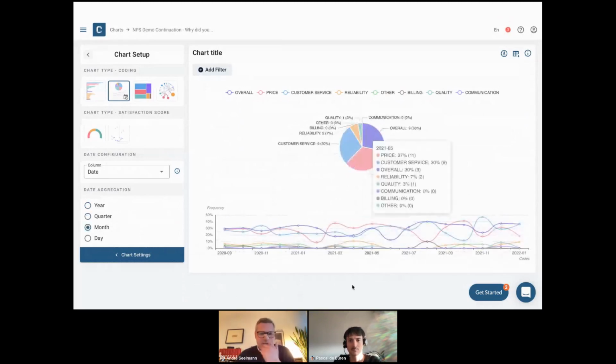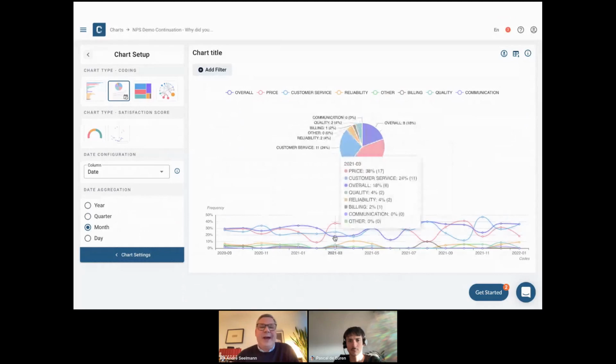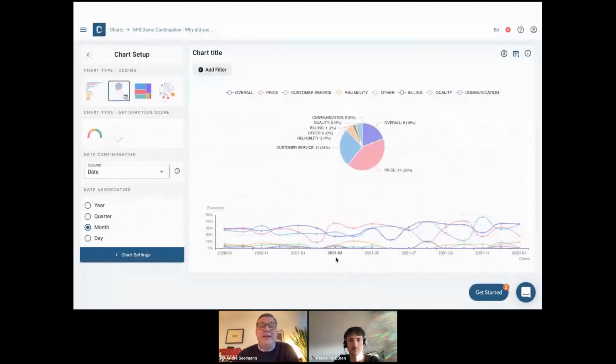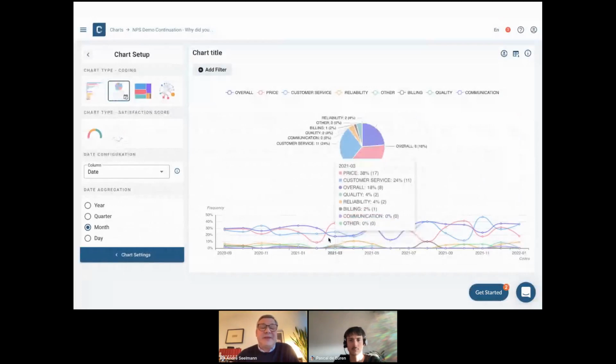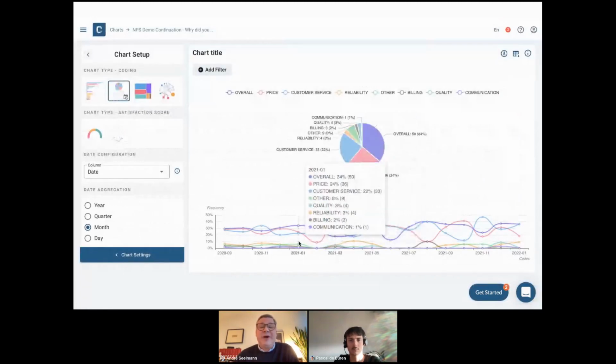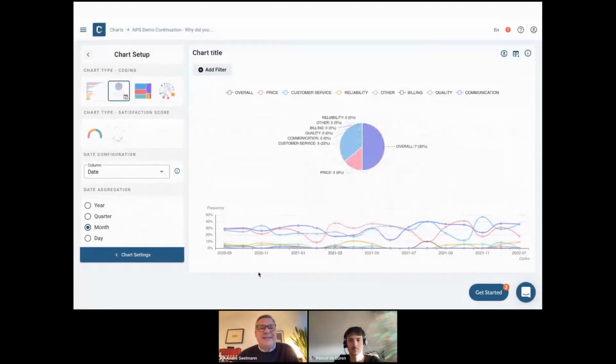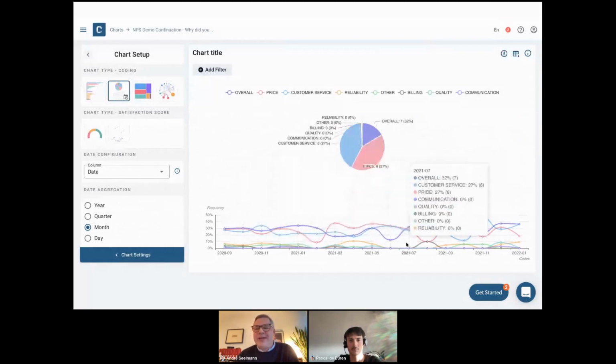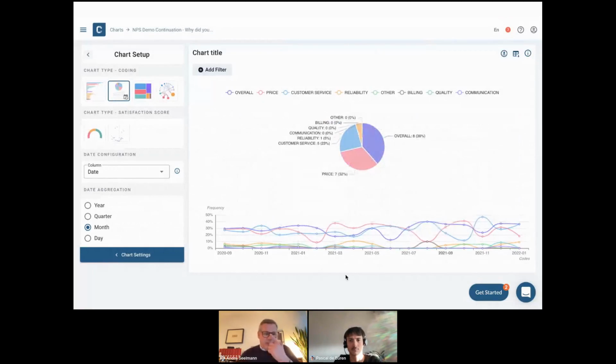The pie in the middle shows me the point where I am. Sorry, I clicked a bit wrongly here. It shows me the specific date point to have a closer look, but otherwise I can see the progression of a certain category, how it moves, how it changes, and how the data evolves over time.